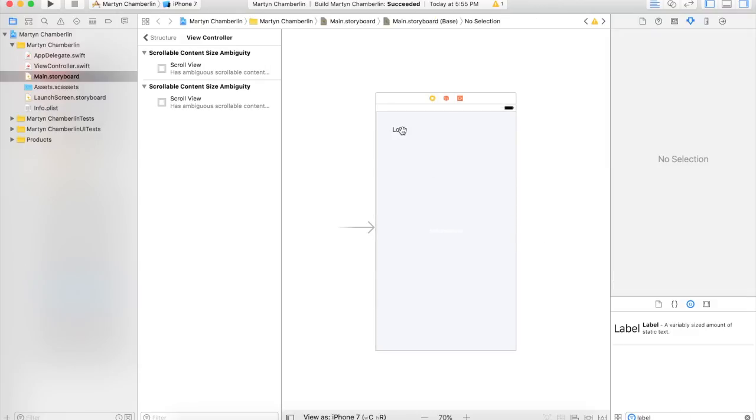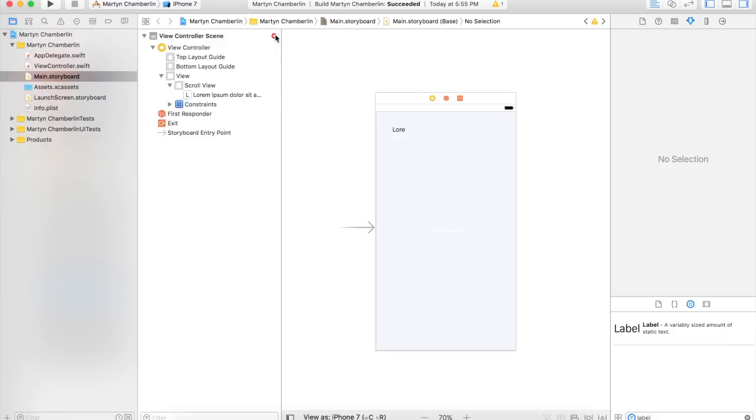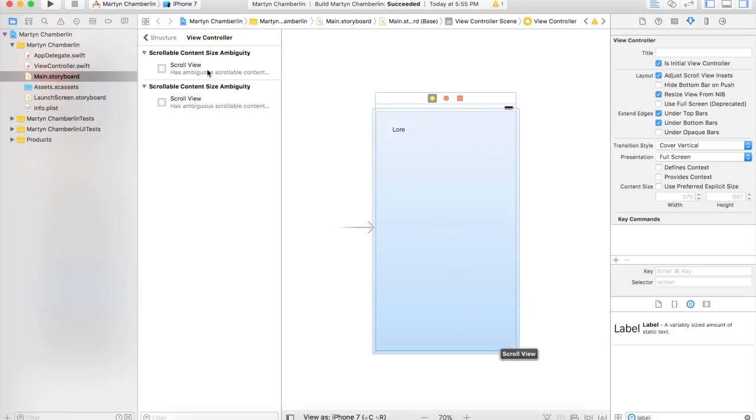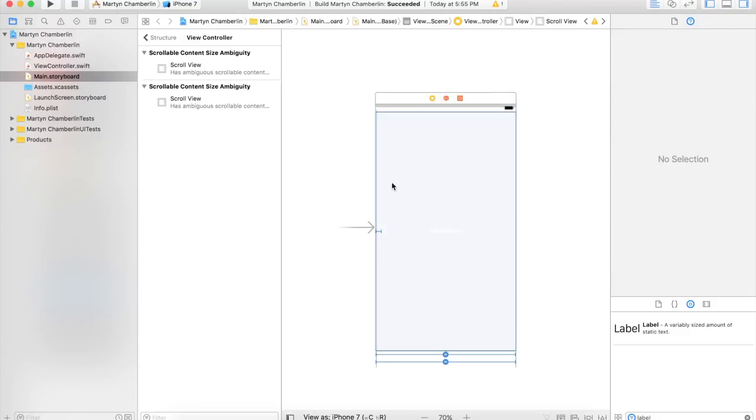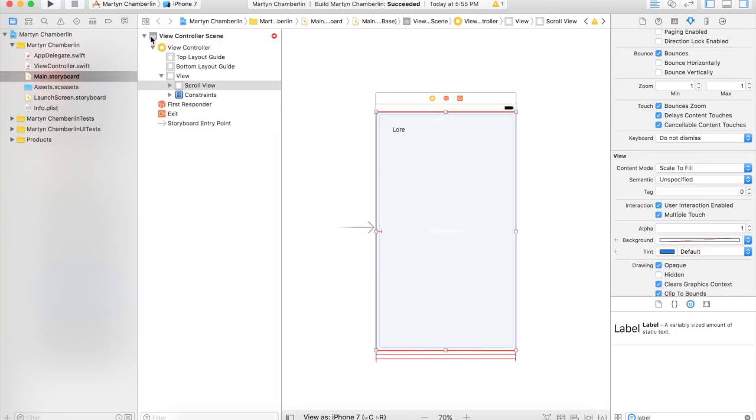Okay, look at that. Now, you can't really see much of it yet, which is because we need to give it some more constraints. So what do we give this guy? Well, let's be sure that we have it selected first. Importantly, by the way, let's take a look at this. See how I've introduced some problems here because of this label. So if I don't have this label here, see, problems all go away. If I have a label, we have problems.